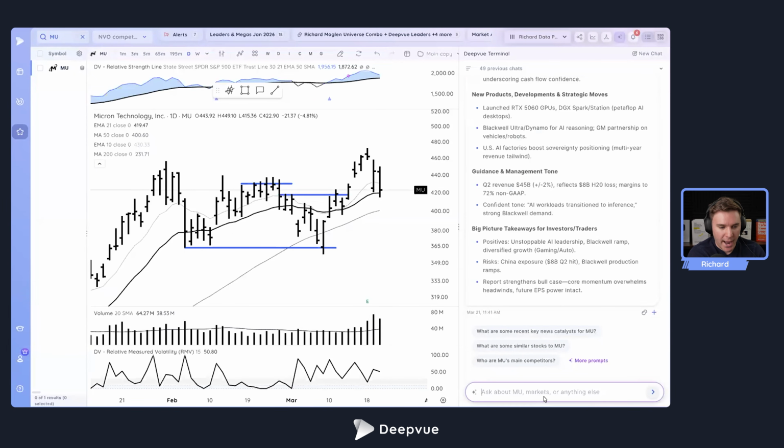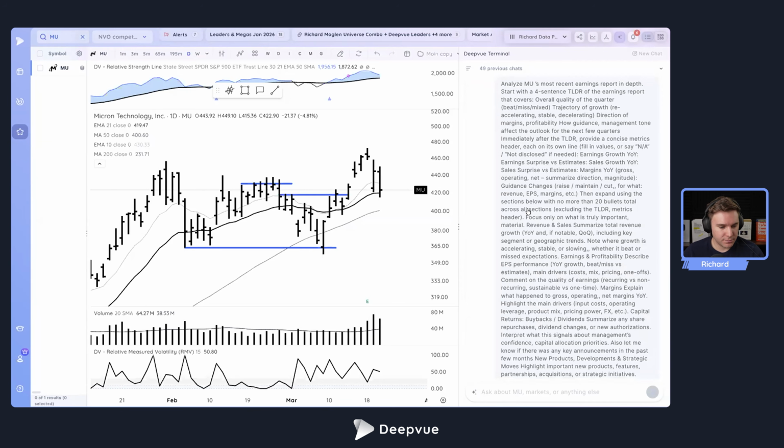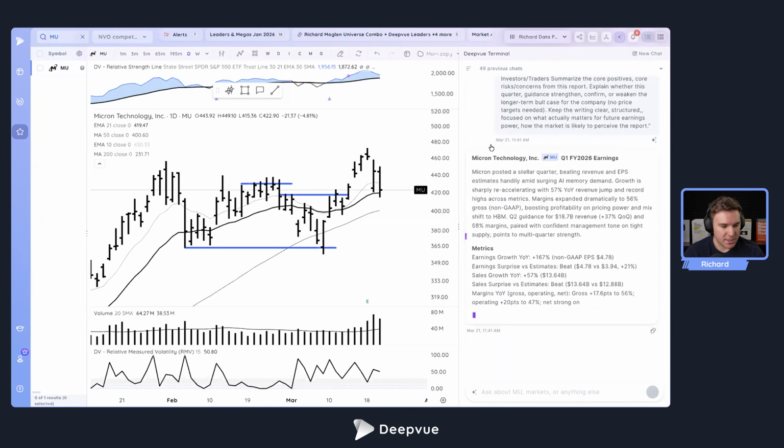So let's specifically say MU here. It looks like it's not quite accessing the symbol correctly. So let's go ahead and copy in the prompt, and instead of symbol, we're just going to type in MU. So that's obviously an improvement we need to make here. So let's run it. There we go. It's got MU.